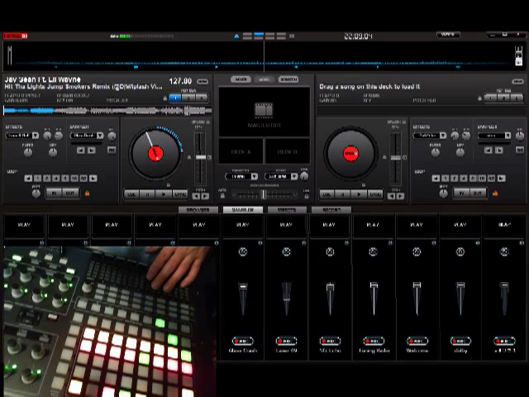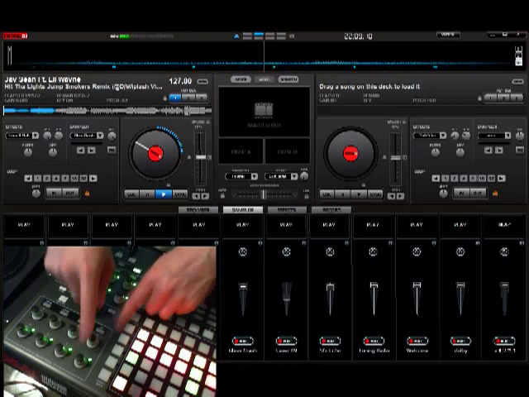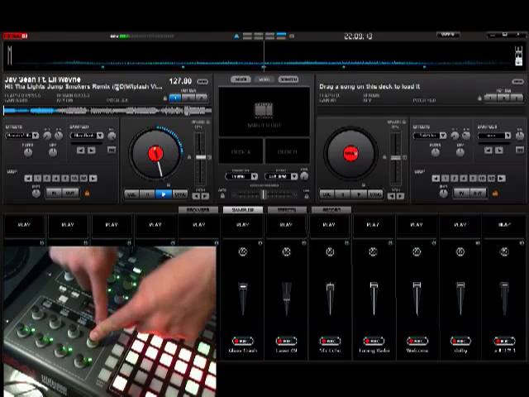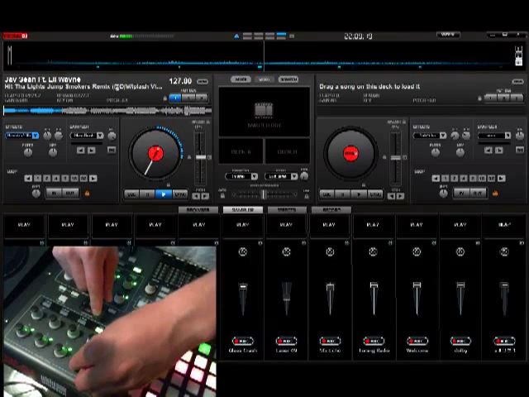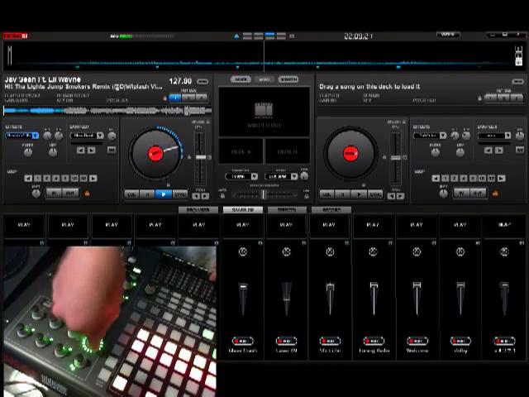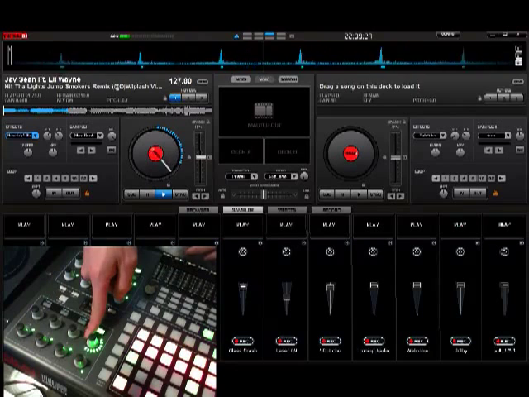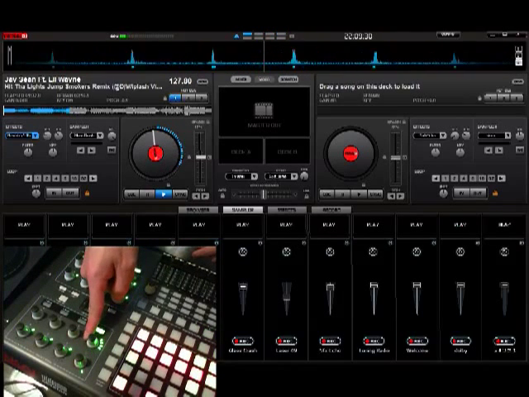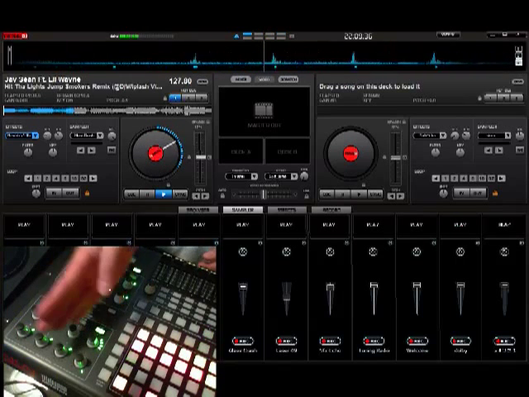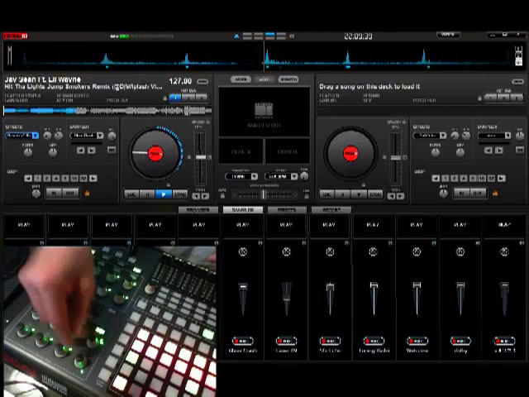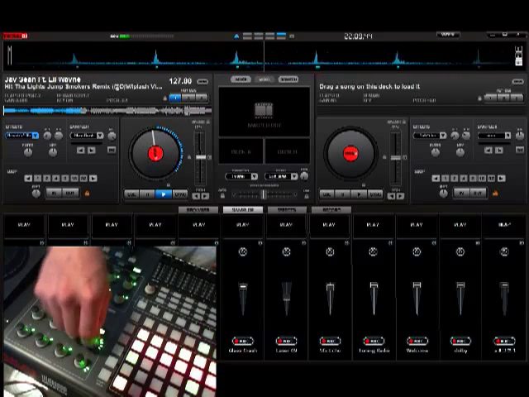What I've got over here is the pots. Right. Let's go ahead and kick this one off again. These are different effects. This one is reverb, one of my favorite effects. So what we've got is the reverb wet and dry, and this is room size. And as you can see, I've also taken advantage of the LED rings. And in this mapping, there's a way to map all of it. I've got also the pan left and right, and also the normal LED kind of thing, like this one here.